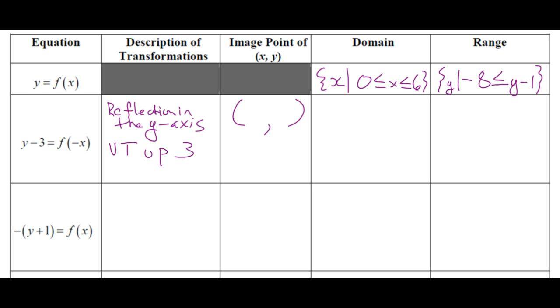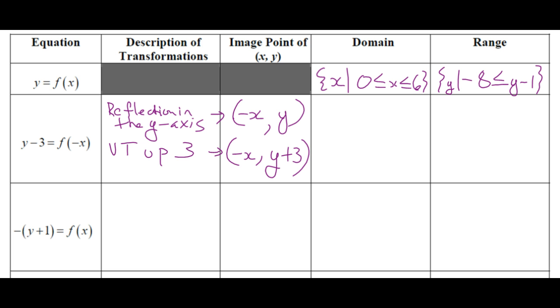So what's the reflection in the y-axis? Yeah, well, x is replaced by negative x, so (-x, y). And then up 3, what do we get? Okay, so there, I just wrote them beside. Reflection in the y-axis, the point (x, y) has become (-x, y). Take that up 3. Nice thing about image point questions is you just do what you're told to do. Go up 3. Take the y, let's add 3 to it.